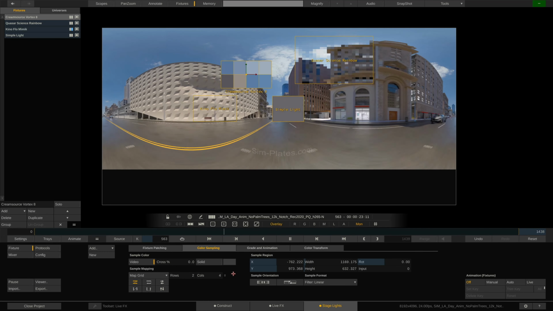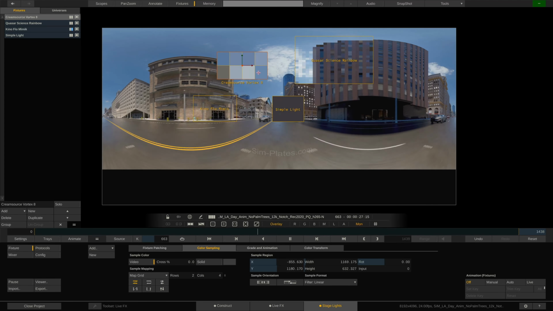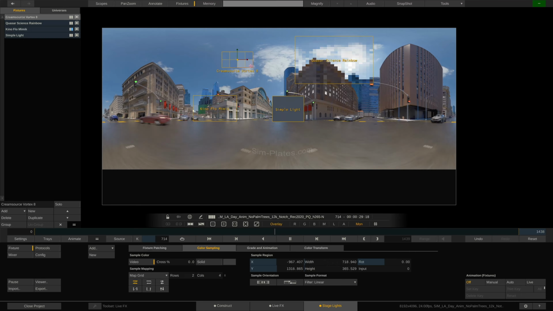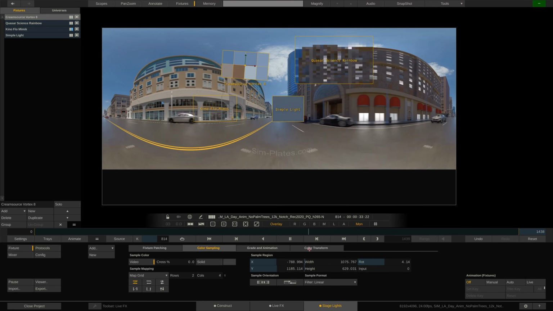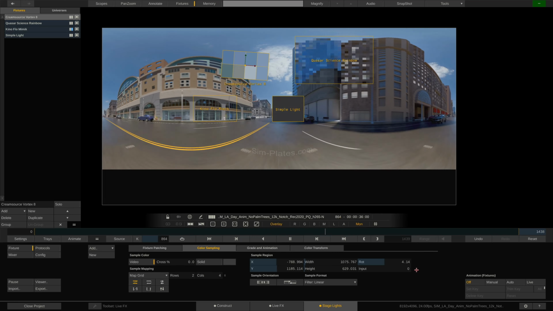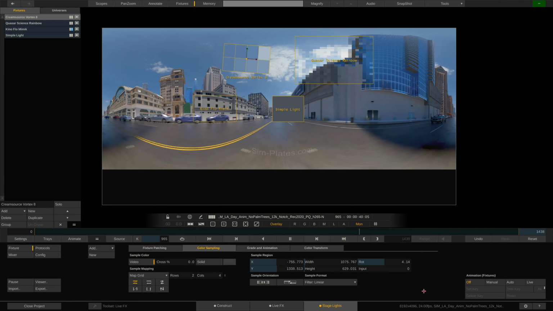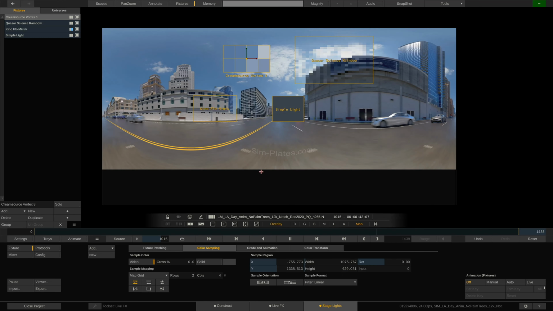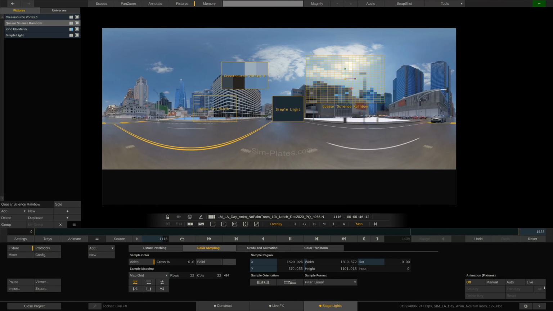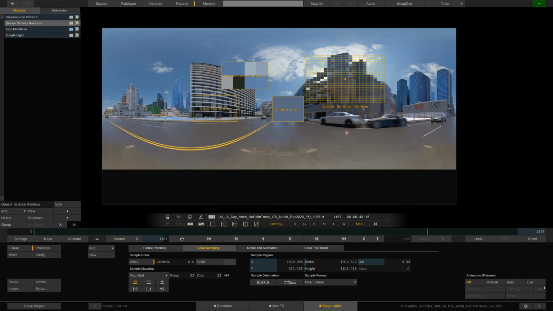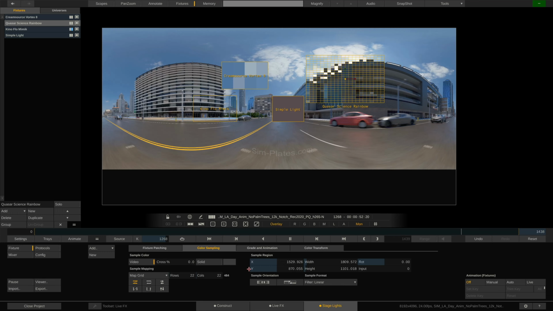As you can see, any fixture is represented by a sample box here on the image. We can move, size, and rotate the sample box any which way we like. Doing so in the viewport will automatically adjust the numeric boxes down here. Live FX will sample the content for every sample cell inside the box, average it, and then send it down DMX to the fixture to accurately reflect the image content in this area for every frame played.